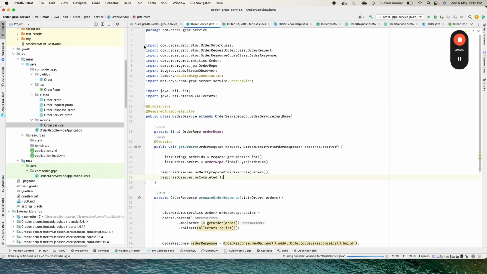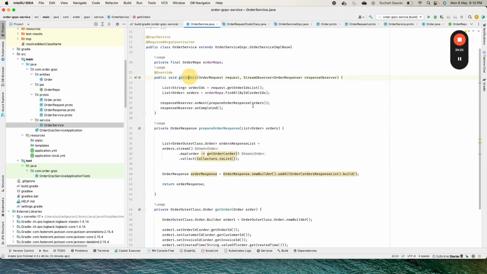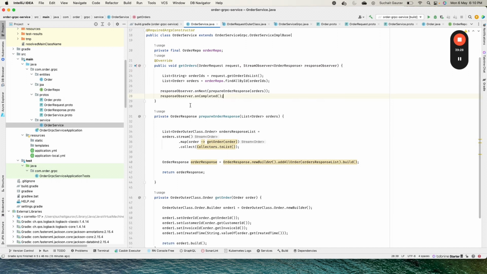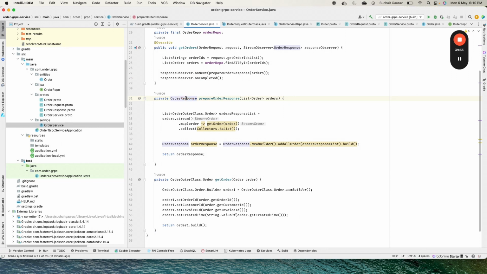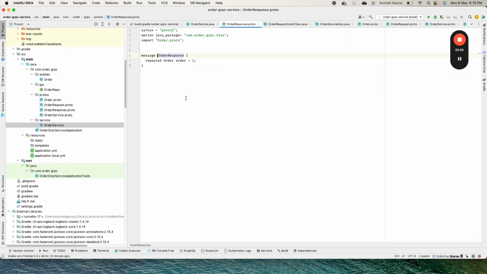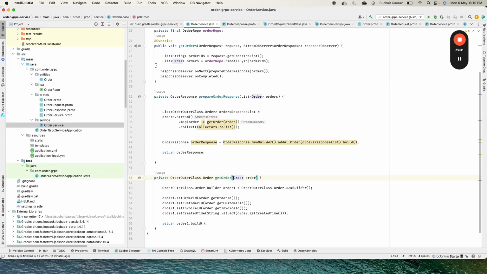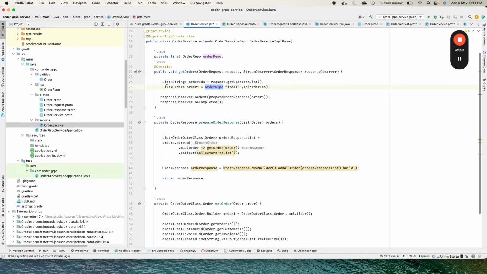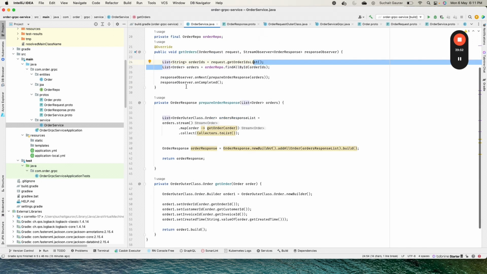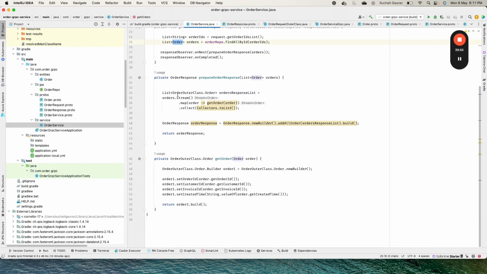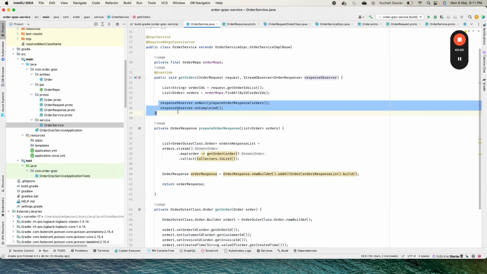This is not the traditional way of sending a response back, returning the list or the order response and all those things. Rather, we are preparing an order response, right? And this order response is the Protobuf object. We passed the order IDs from my request into my database repository and tried to get all the data, and the data that came out was in the form of entities, and I converted all the entities into Protobuf objects, and then I sent it as part of the response observer object.